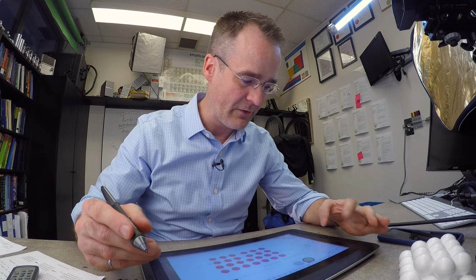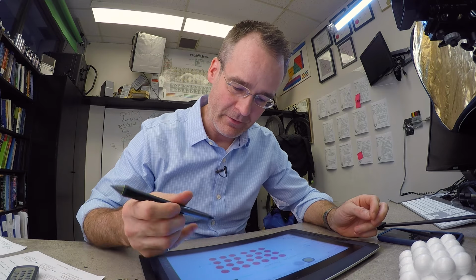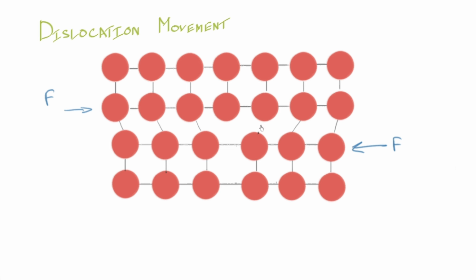So I've drawn a dislocation in here, and what I'd like to do is say, okay, we're going to apply these forces to it, and what will happen is a bond will break, and reform as the atoms are moving over. Okay, so I've moved those atoms over, and then a bond will reform. There's a bond. Oops, we'll use the appropriate color. There you go.